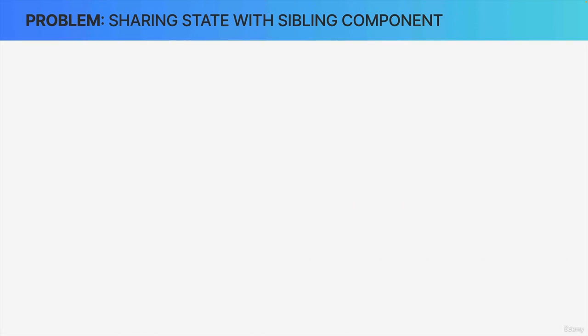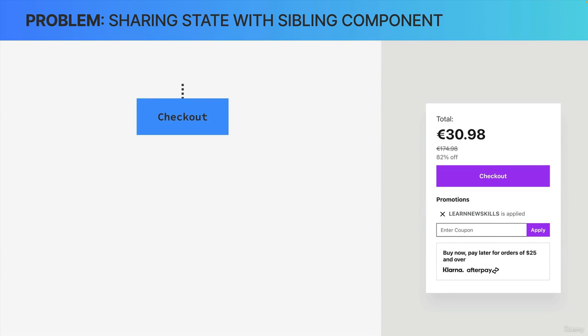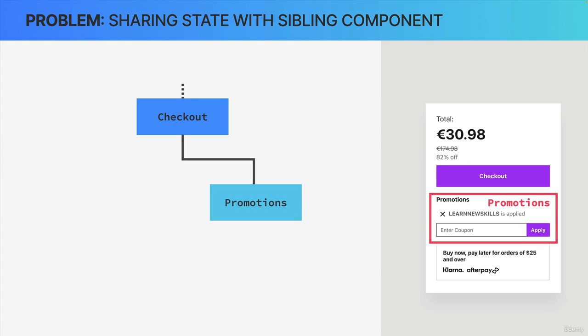And as an example, let's use the checkout part of the Udemy interface that we have seen in a previous lecture. And let's say that we started by building this promotions component where the user can input coupon codes that will then be added to a list of applied coupons. So that sounds like we need a piece of state called coupons right here, right? So that coupon state is now local to the promotions component along with a setCoupons function coming from useState.